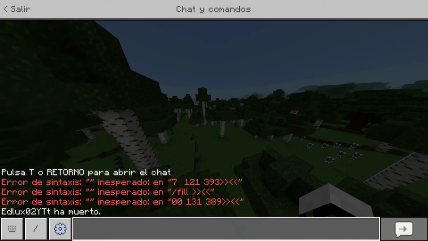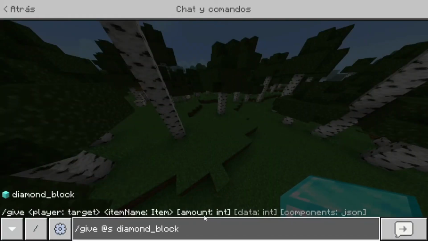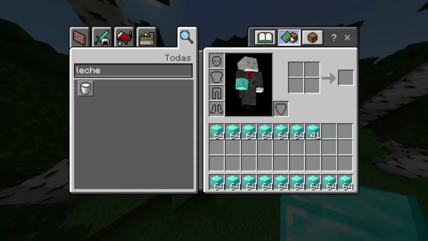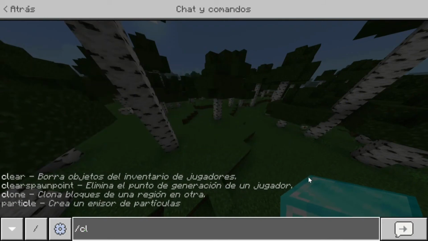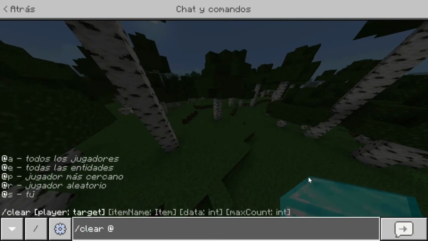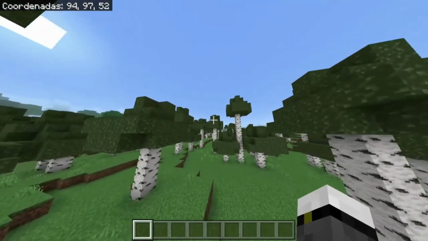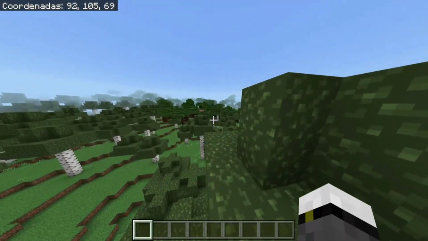And yes, in the same way that we can cheat ourselves into barrier blocks, we can also cheat ourselves into diamonds. In this case, diamond blocks. So use it only if you need it. In amount here quantity, because we can choose how many we want. 1,000 diamond blocks, well, we already have them. Look in my inventory. We want 10,000, look in my inventory. And with the clear / command, we can clean up our inventory. Of course, use the @S to clean only your own, because if you use the @A, you are going to clean yours and all your companions. And I suppose that's going to bother them a lot, so watch out for that.